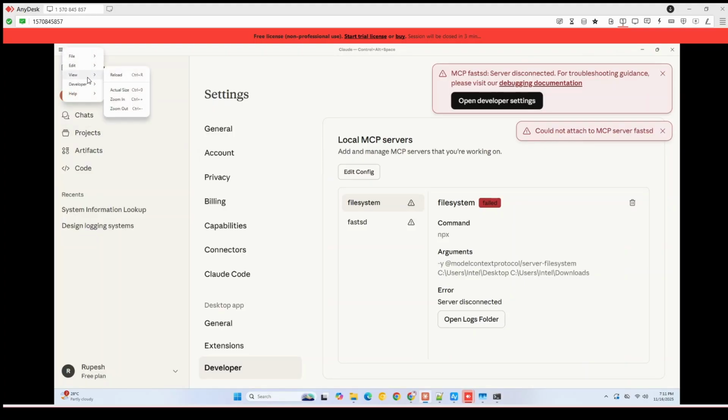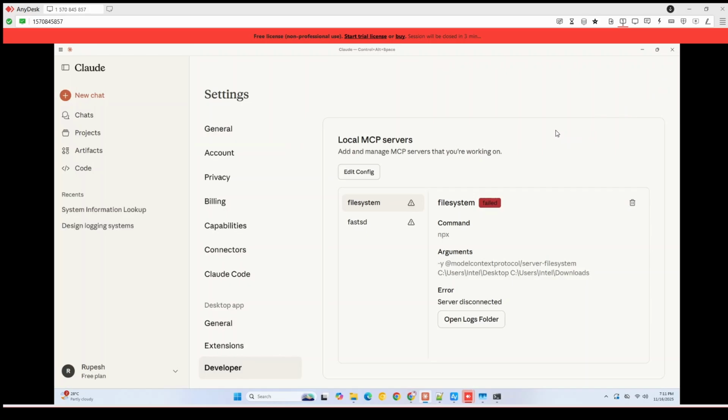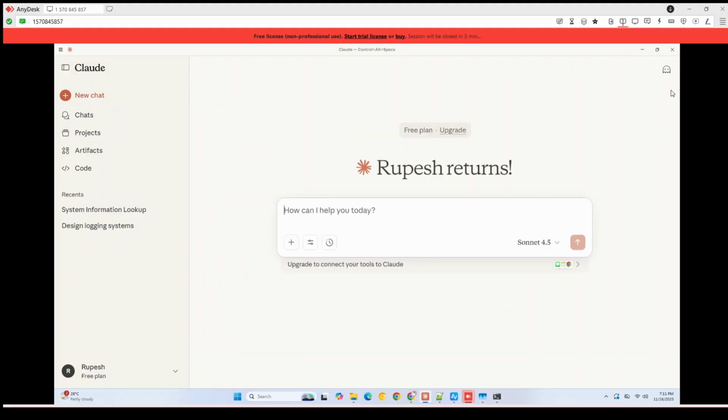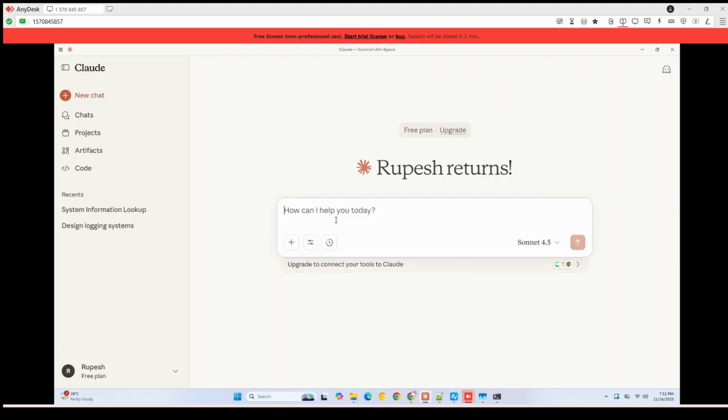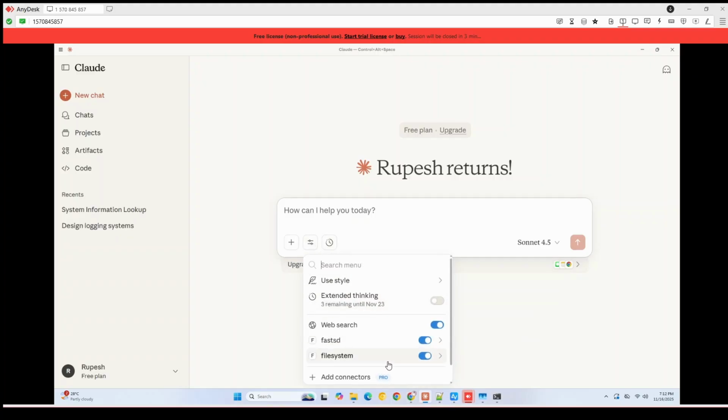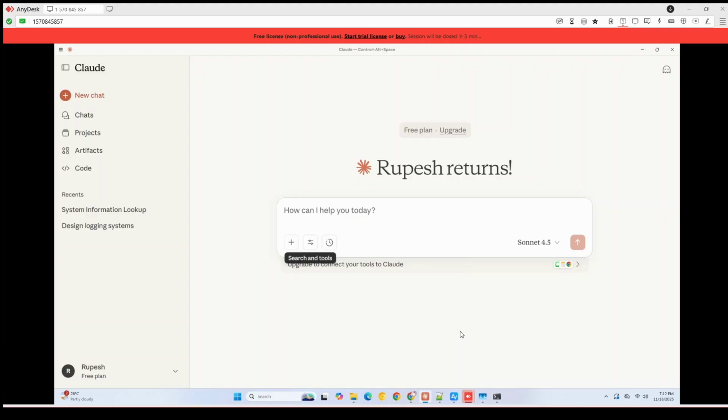Okay, now we can reload this configuration. You can see that we have this FastSD enabled.